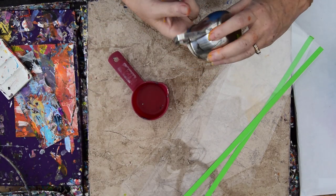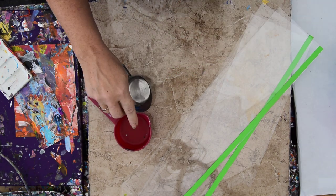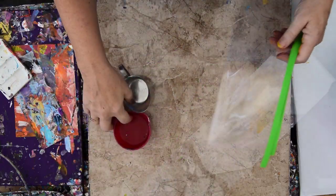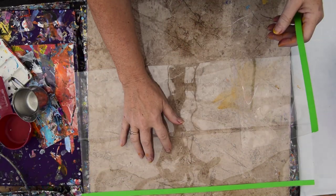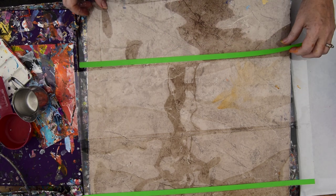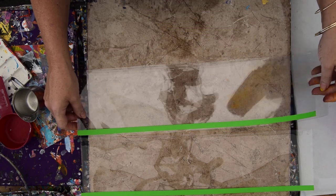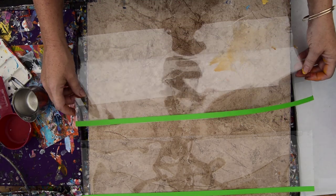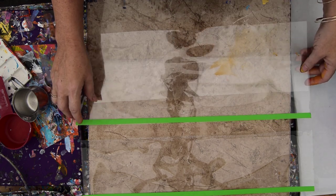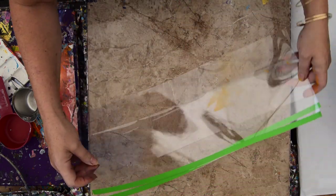We're going to try two different containers to see which works best, and these I get at like the church resale shop where people donate stuff. This is a 16 by 20 inch plastic sheet that came off the front panel — the protective panel of 16 by 20 inch canvases from Michael's Artist Loft Value Packs. Because it's never been easy for me to cut a straight line, as I'm sure it isn't for a bunch of you, I used some little green frog tape and just laid it out as best I could. I eyeballed it. You could probably use a T-square, put your tape down, and it made cutting it really super simple.